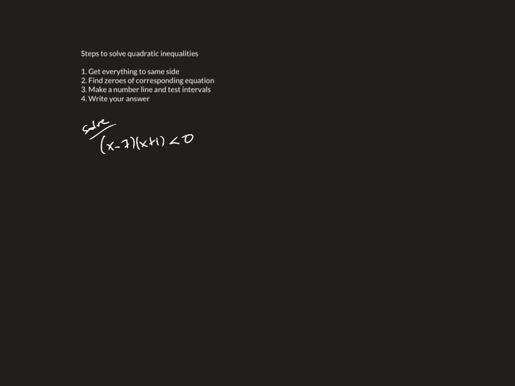So what I want to do here is to find the zeros of x minus 7 times x plus 1 equals 0. And the reason we find the zeros is if this inequality, once everything's on the same side, says that this stuff is either less than or greater than, depending on the particular problem, 0, meaning we want to know whether it's positive or negative. And where the quadratics can switch from positive to negative are places where it equals 0.